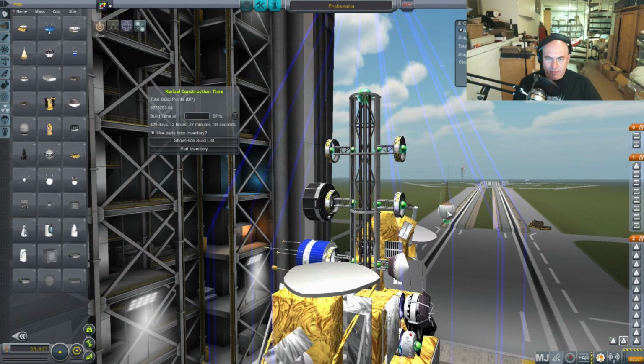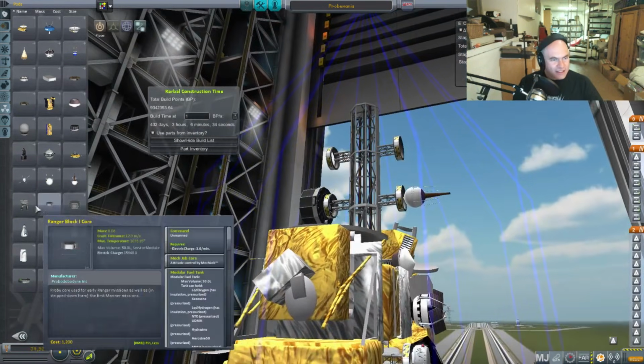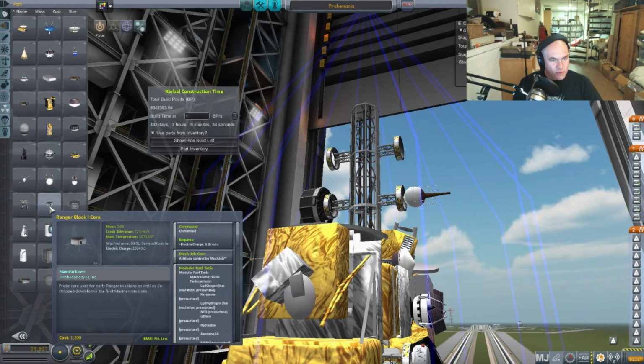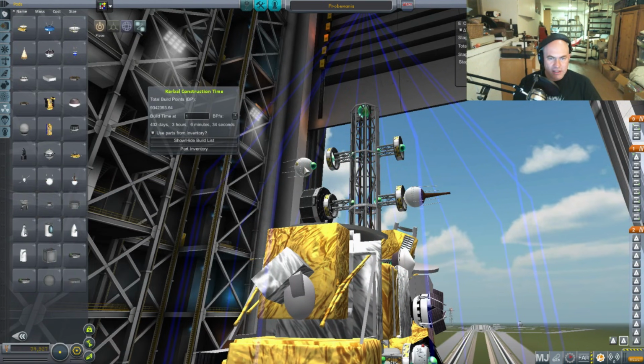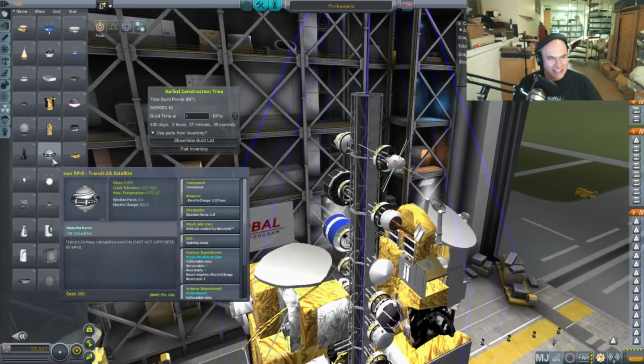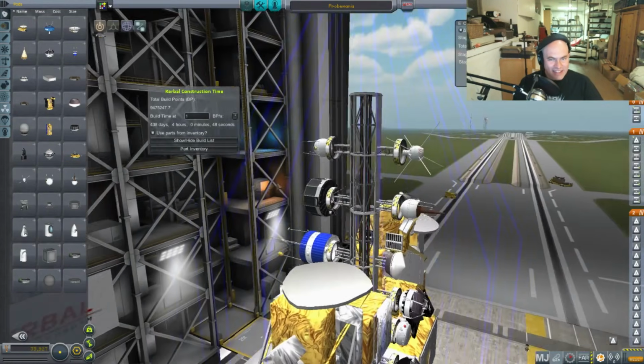Vanguard... whatever. Vanguard 3. We haven't even got to the big ones. Voyager 1 and 2. The Ranger... oh, they've got a core... oh, wow. Okay, let's put Vanguard on here. That's that. Vanguard 1. Oh. This is just a little... oh dear. Navigation satellite.